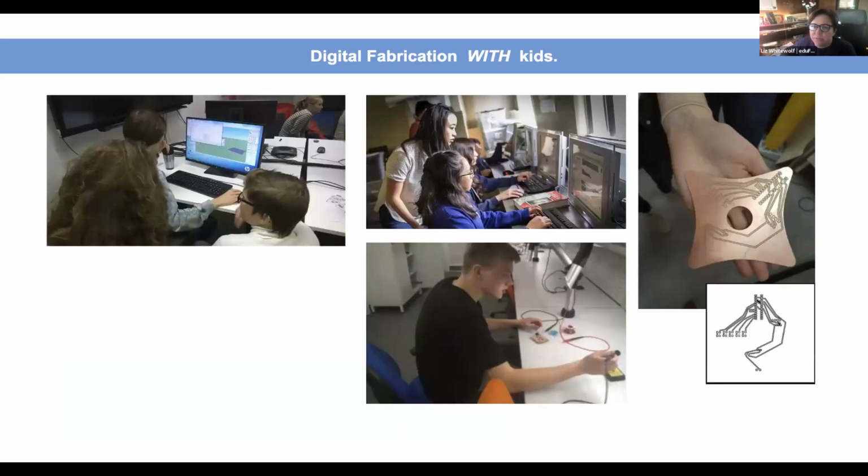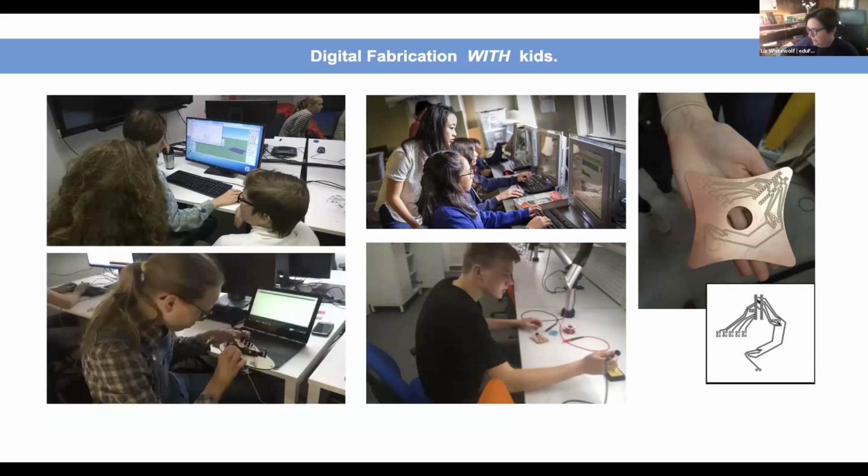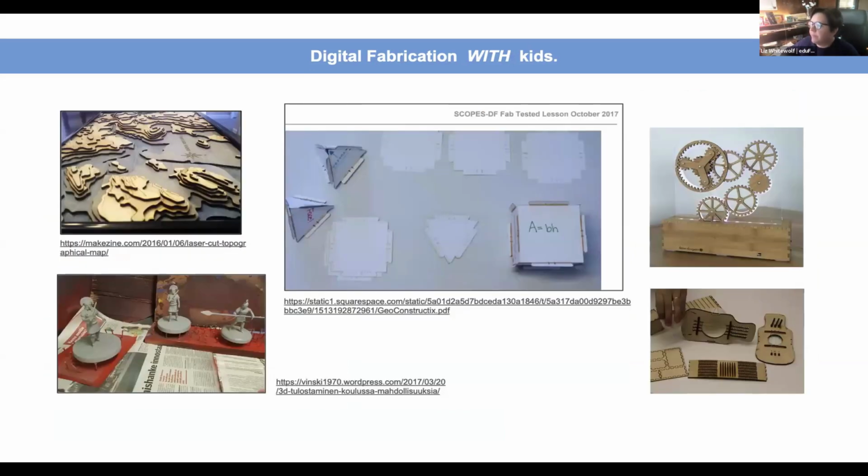Here are some pictures of kids involved in different aspects of the design process. Again, you'll see them mostly on computers. When students are participating in digital fabrication, there's a lot of computer work, to be honest. And here we have soldering and making a circuit. That's a really good way for students to engage with digital fabrication, designing circuits and circuit boards. Ooh, here's another picture.